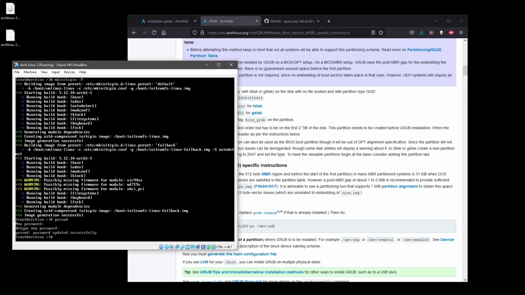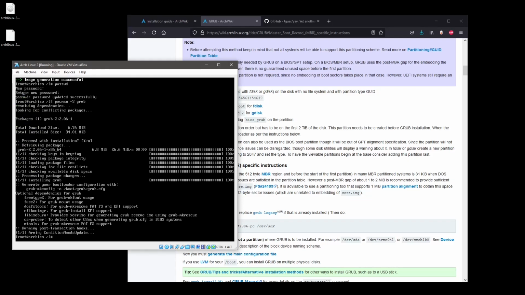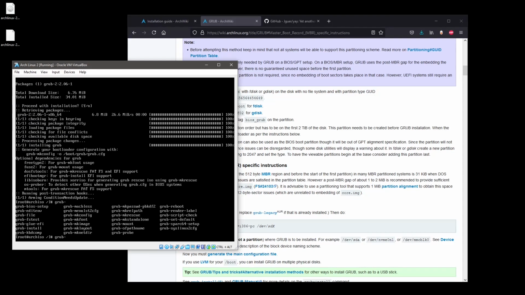So we need to do pacman -S grub, and let's check that we have grub. Yep, we have lots of grub stuff. So we just do grub-install --target... dev SDA1.